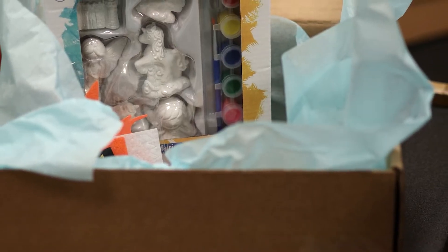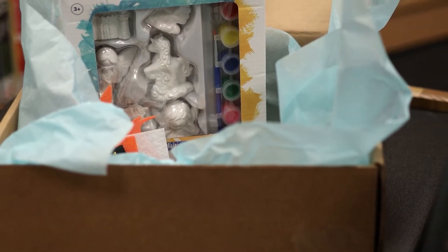Today I have a small sample for you and I'm just going to show you a couple of the items featured within this box. One of the items we have this month is a small felt craft — this one's a fox. There's also an option for a hedgehog as well.